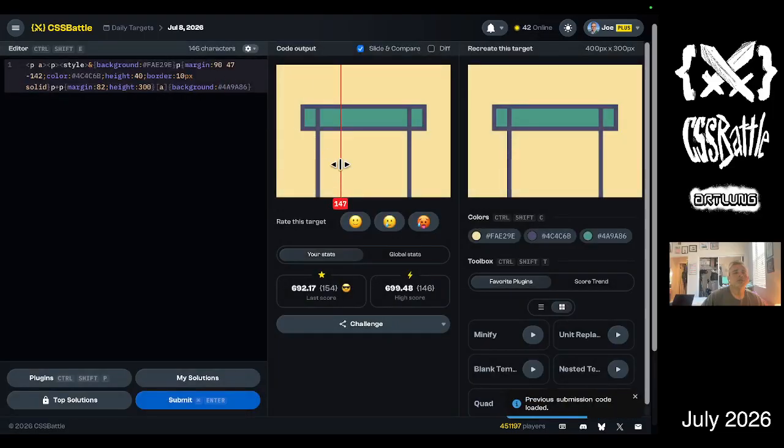What other tunings can I make? Margin, background. I guess I can remove that. Make a single character change.